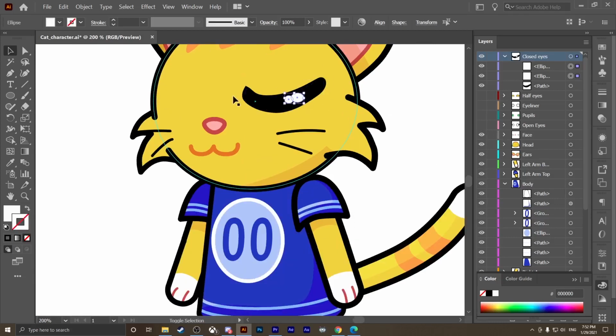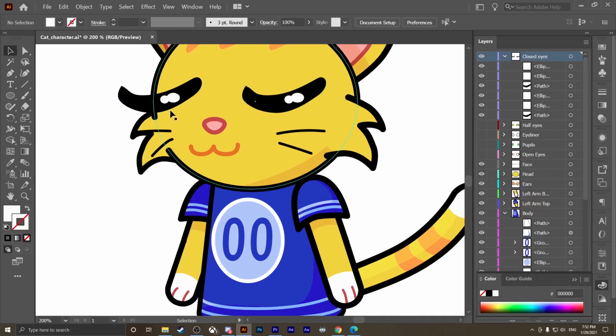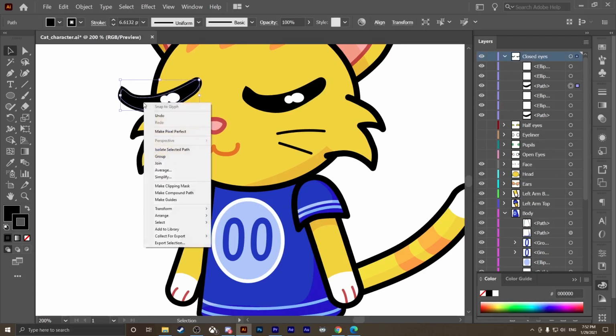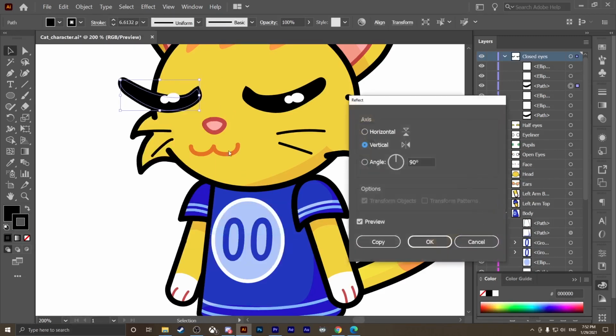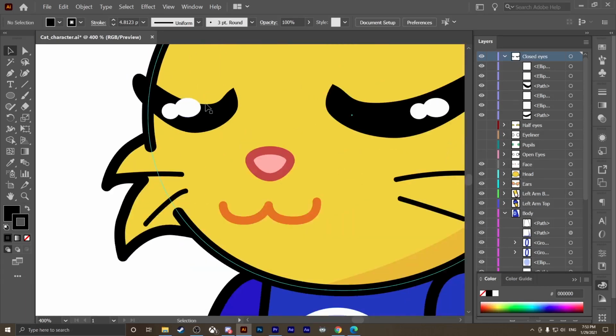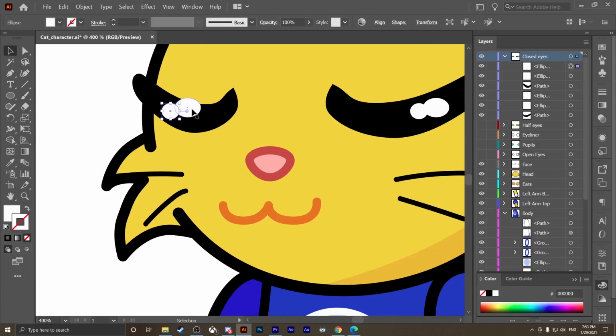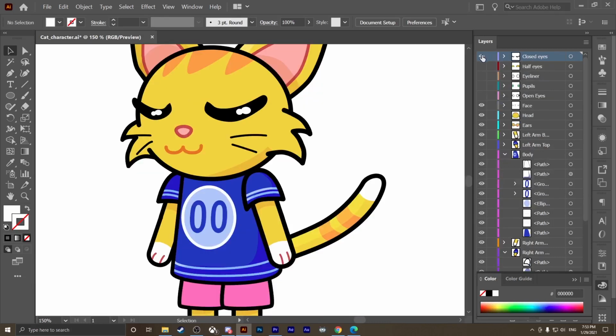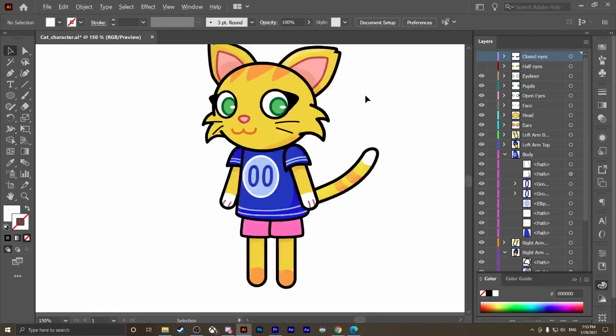We're going to grab this, duplicate it across. I'm going to unselect these two spots and just grab this one to reflect it. Hit OK. Bring it in, and we're going to squash it a little bit tighter and a little bit further down. And we're going to grab these two and make them a little bit smaller. So now you can see when the eyes are open, first when they're half closed, and when they're fully open.